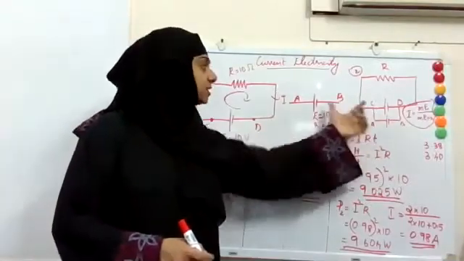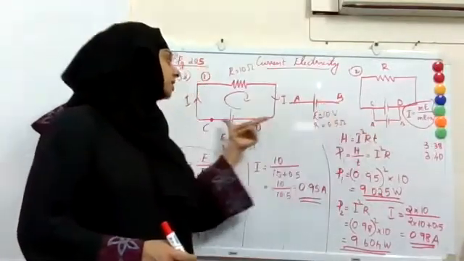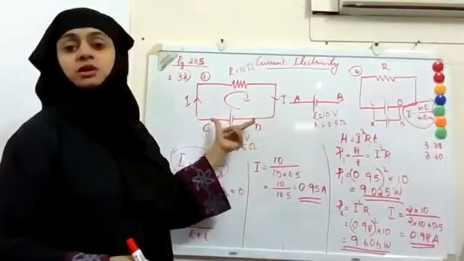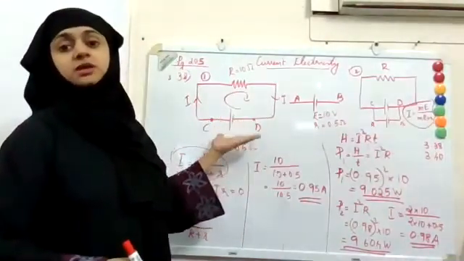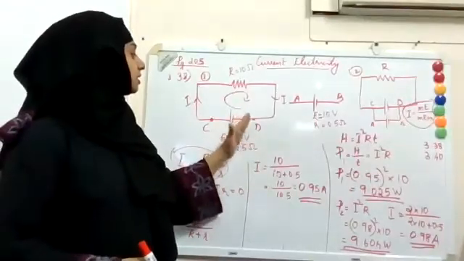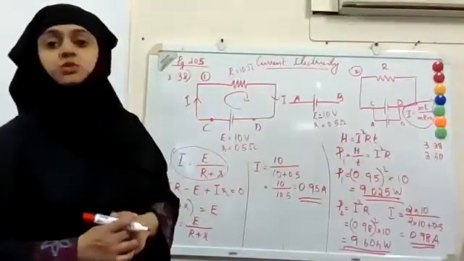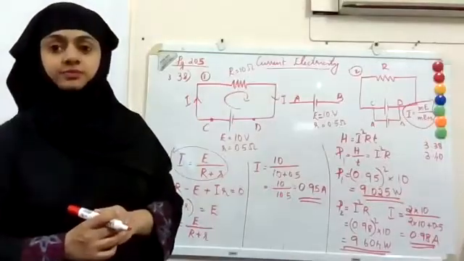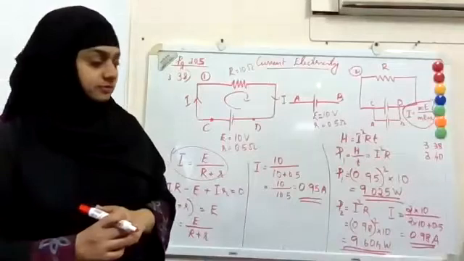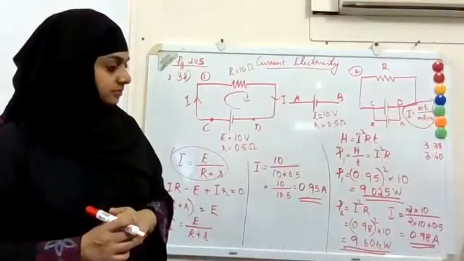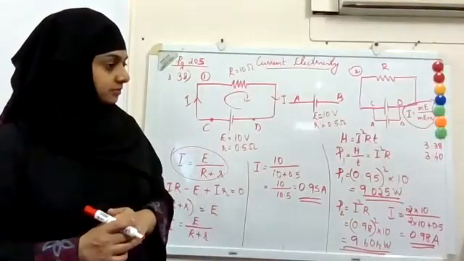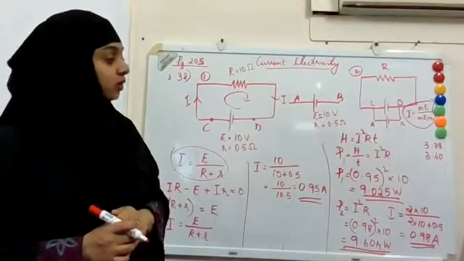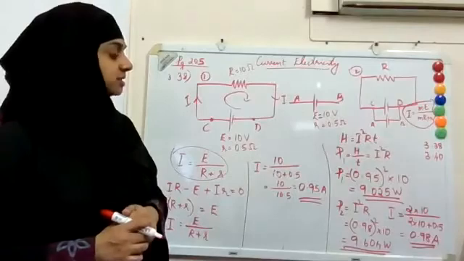So when you connect this cell AB parallel to this CD, what happens? More energy is dissipated per second, or the rate of heat produced will be more in the external resistance. Teacher, if we connect the battery in series, then the same answer will come. No, it won't be the same answer.